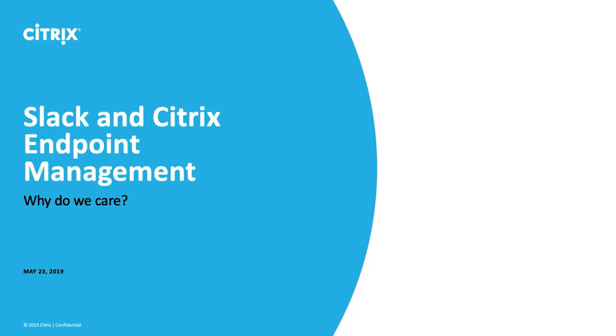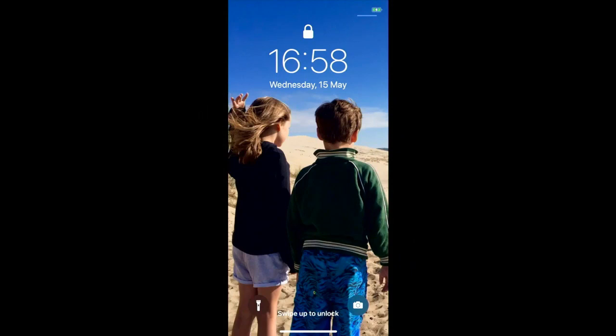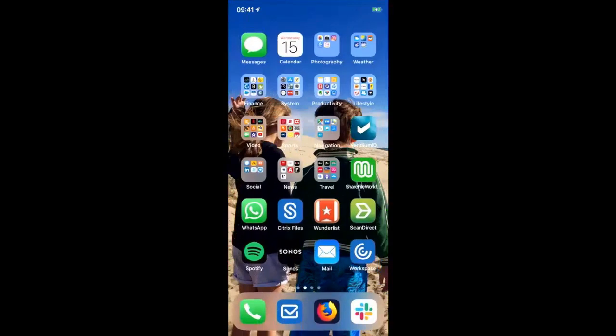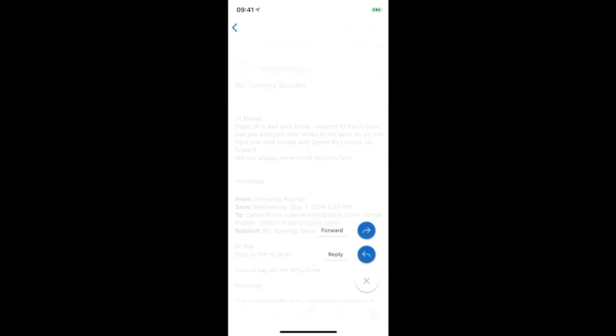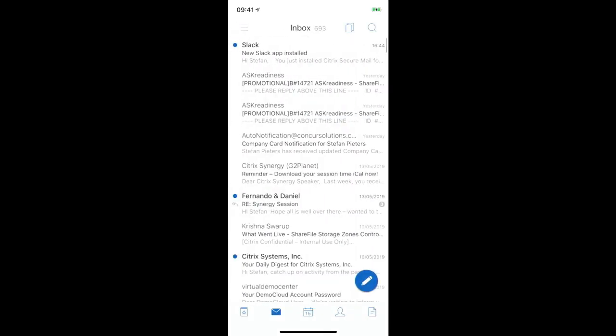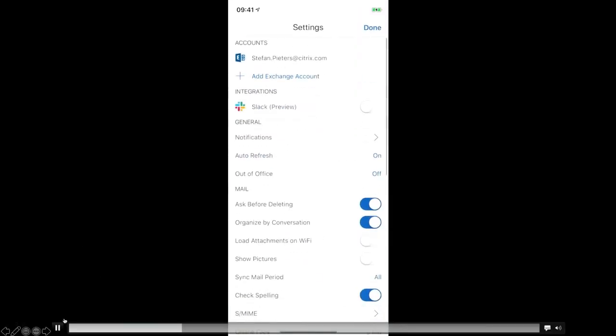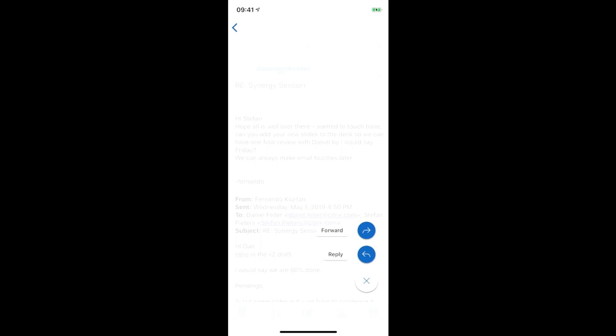Now, we make that very easy. And the way we do that is, in Secure Mail, there's a feature called Slack integration. I've prepared a small demo video of how you turn that on. Now, I'll just start up my Secure Mail. In preparation for this event, I was emailing back and forth with Dan and Fernando. I'll just scroll back a little bit. Right now, all I can do for that email is forward it or reply to it, which means I don't have the integration turned on. Now, to turn it on, that's what I'll show now. But this part, you only have to do once.